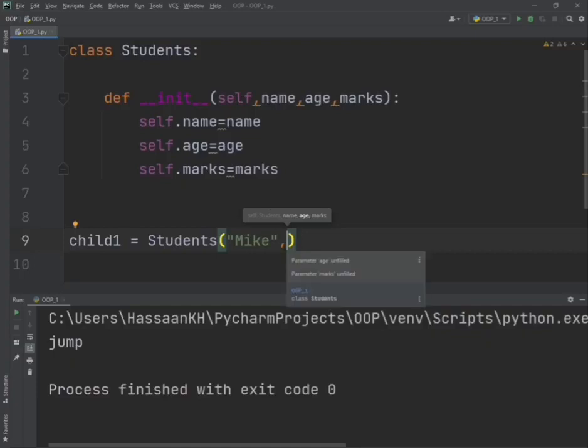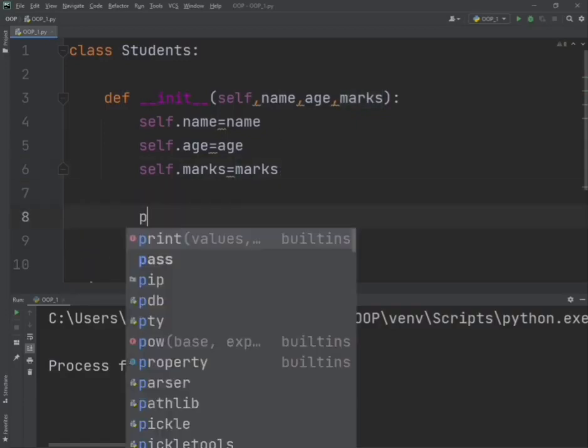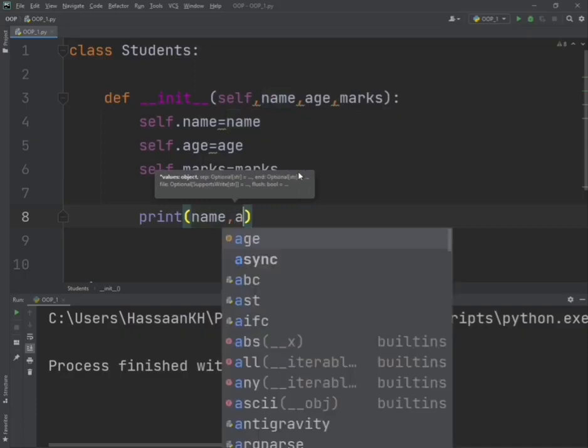So after the self, the first argument is name, which is Mike, and his age is 17 and he got, let's say, 98 marks. If I run the code, you will see nothing happens. So for that we have to add another statement, which is a print statement, and it will print name, age and marks.